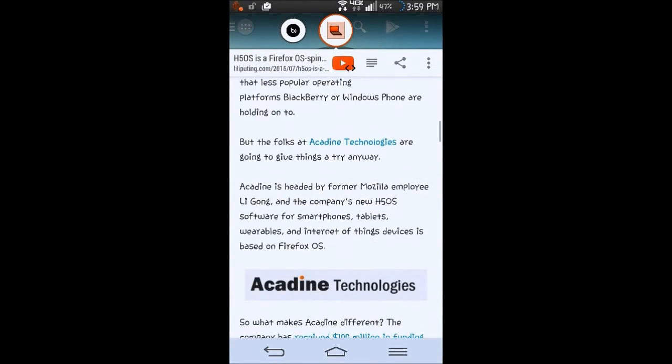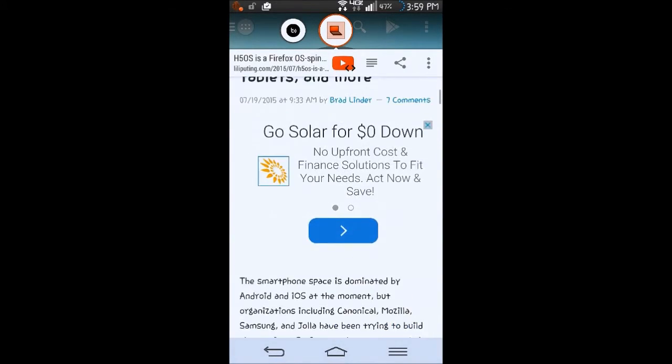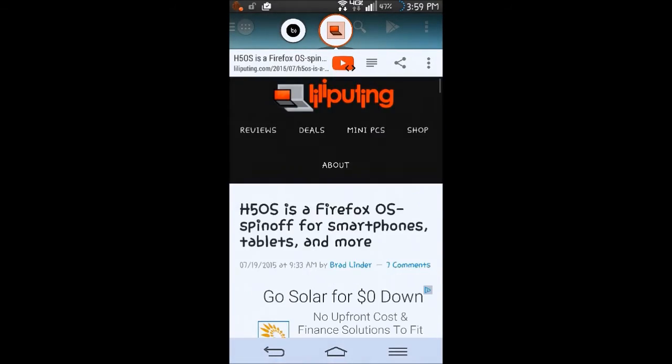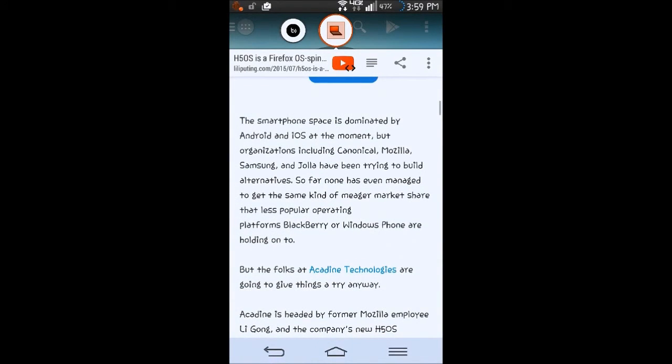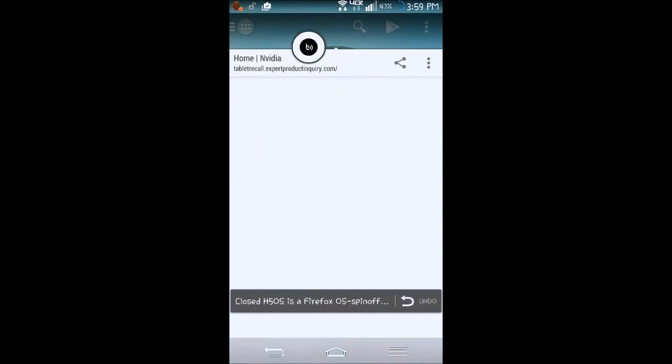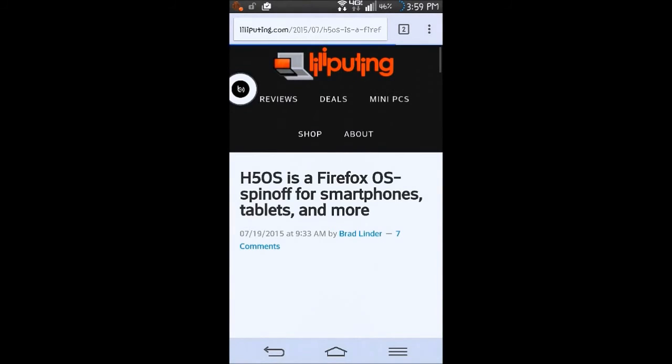So let's say this one does not come out correctly, this particular site. You can open it, click on the menu button here, and it will give you the options. So click on the three dots, open in Chrome. It'll minimize the link bubble and open that particular link in Chrome.